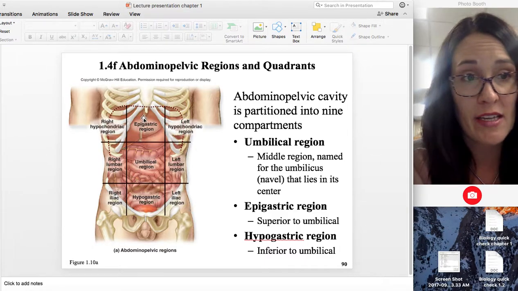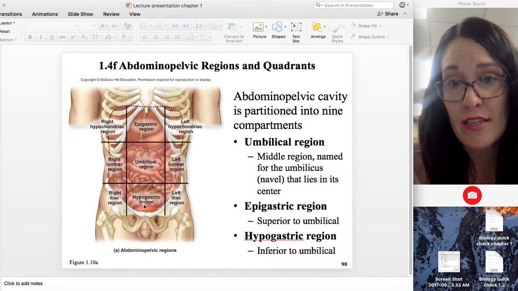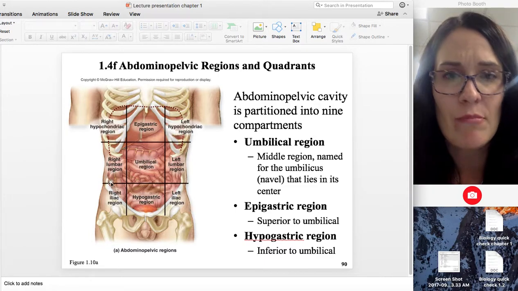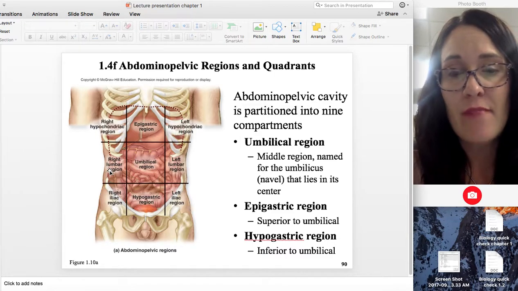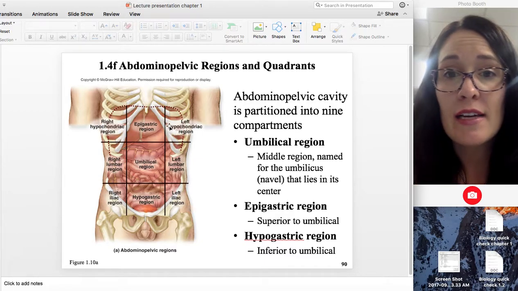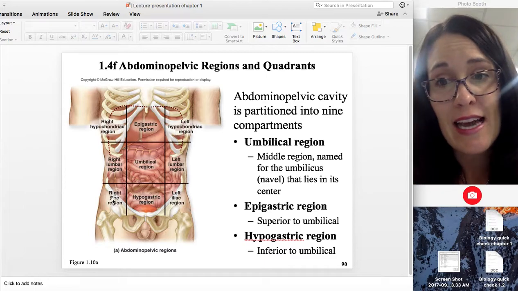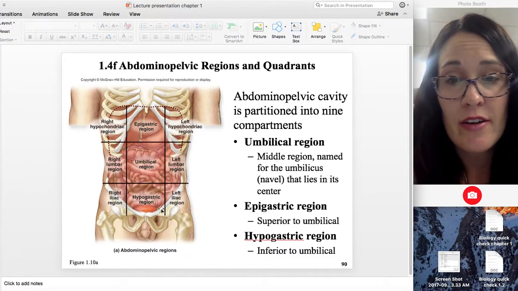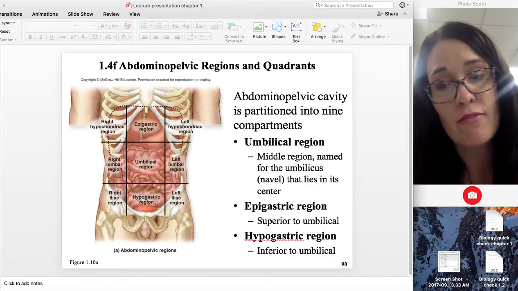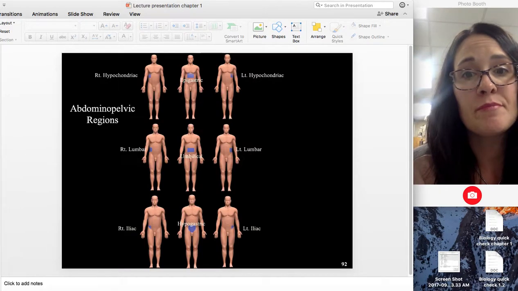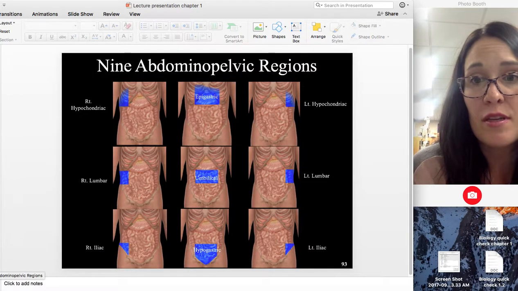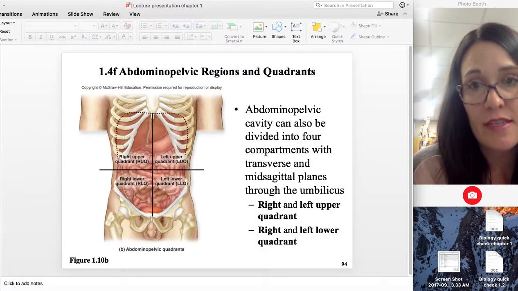Above that is the epigastric region, below the hypogastric. I like to use the umbilical as a reference. To the right of it, it's your right lumbar region, named for the lumbar vertebrae. Then your left lumbar. Up top, we've got your right hypochondriac, left hypochondriac, and then below, right iliac, which is by your iliac crest, here your hip, and your left iliac region. And this is something you just gotta memorize, and it's named appropriately for where in the body they're at. And then here's just another image where it's highlighted in blue where those areas are located. Umbilical, right lumbar, left lumbar, etc.